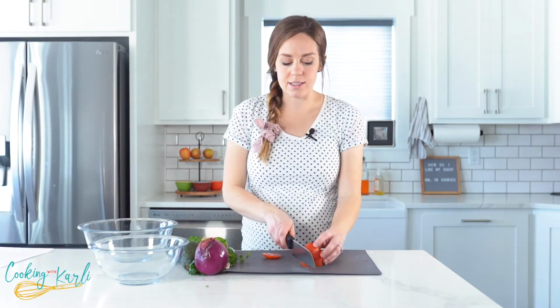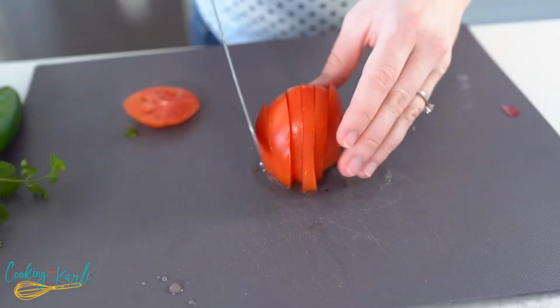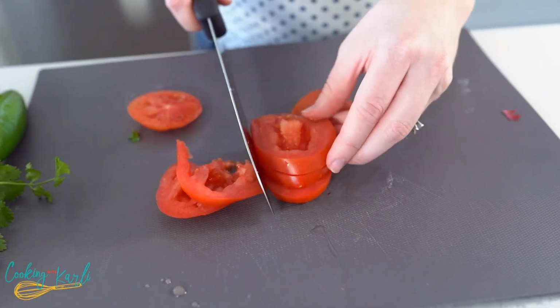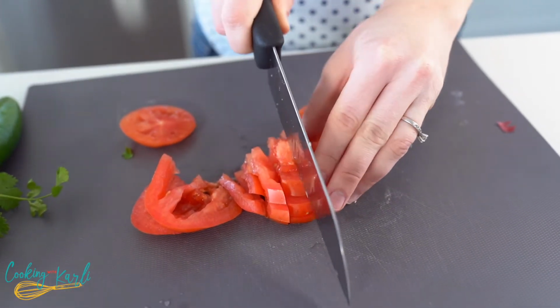All right, let's dice this tomato. This diced tomato is just going to go into the smaller bowl over here.